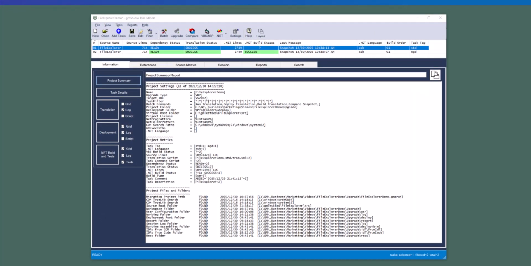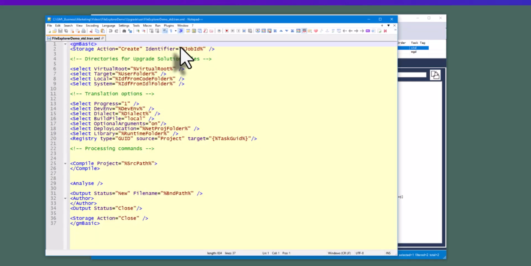So as I've been talking about gmStudio, I've been talking a lot about translation scripts. So what is this translation script idea? A translation script is typically going to be an XML document. We actually call this gmPL, GM programming language. It's an XML-like notation that's processed by our translation engine.